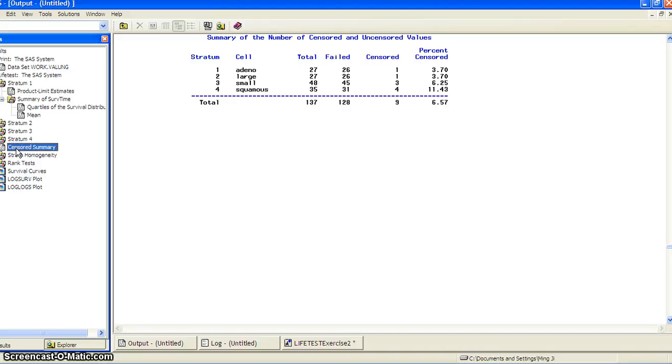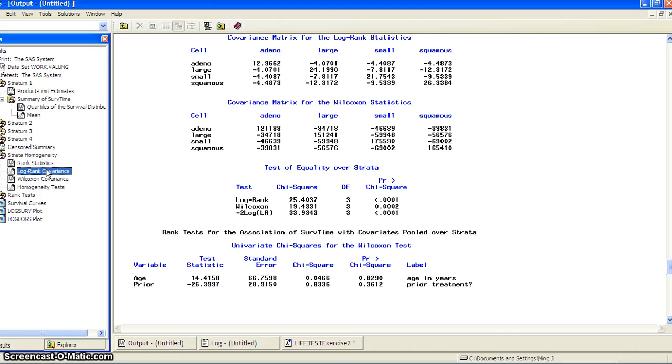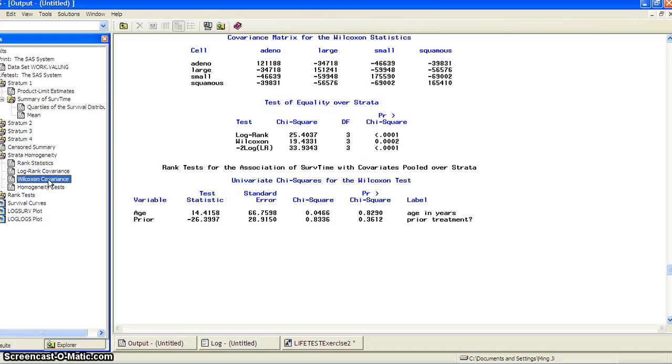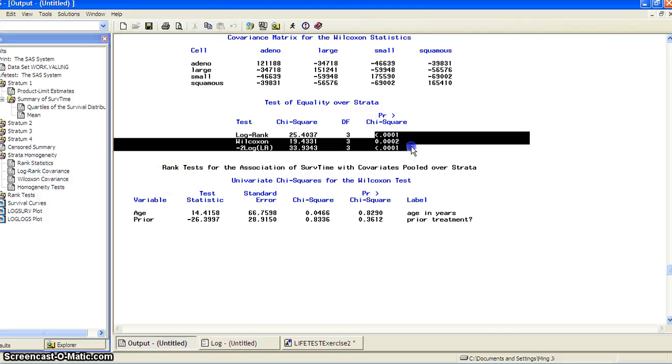And then you get a censor summary for each subtype. And you get strata homogeneity. You get a log rank test and Wilcoxon test. It seems there's heterogeneity. The strata are different. The survival times are very different in the subgroups.